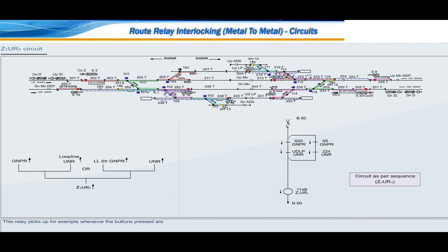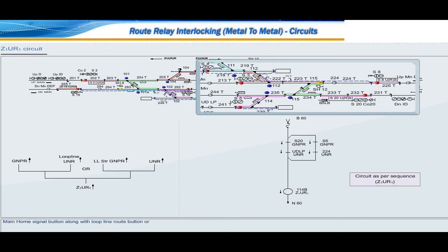This relay picks up, for example, whenever the buttons pressed are main home signal button along with loop line route button or loop line starter signal button along with route button. For example, when home signal S20 signal button is pressed along with up loop line route button, 114B Z1UR1 relay picks up. Same relay will also pick up when starter signal S5 signal button is pressed along with 224 route button.